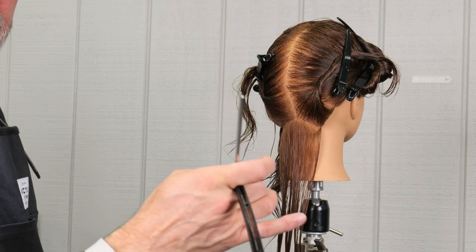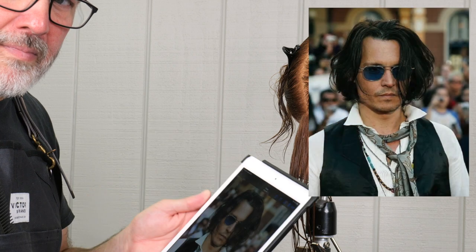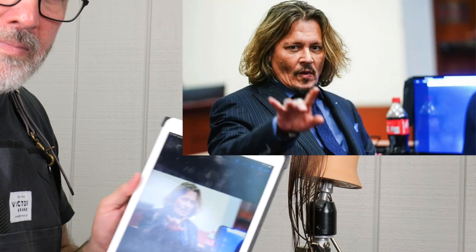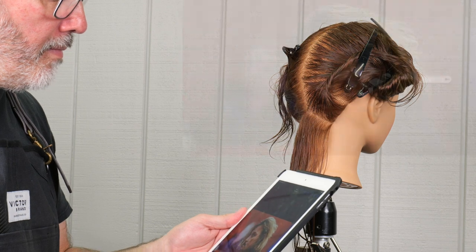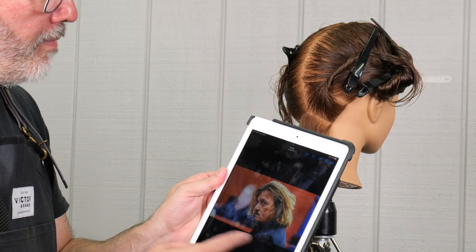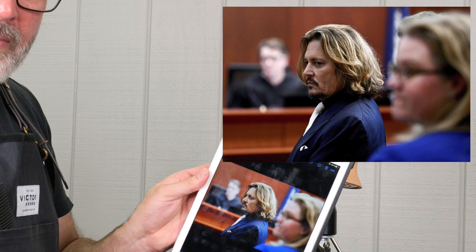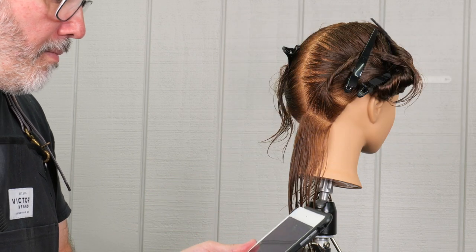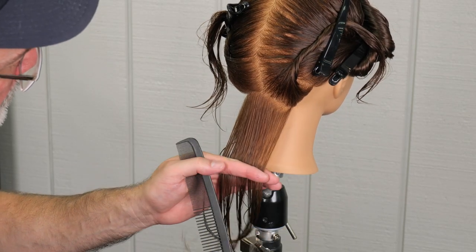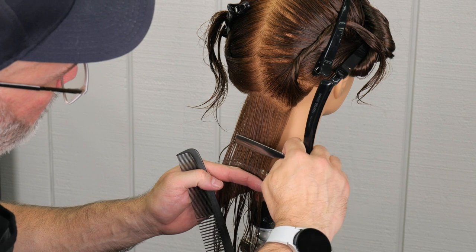I'm going to use my feather plie razor and we're going to check some inspiration pics. He usually wears kind of a graduated shape — it's not completely one length but it's got a lot of texture to it. It's usually a little shorter around the front, kind of flowing towards the back. This one is definitely a much more graduated shape than all one length, so that lends itself to a razor cut very, very well.